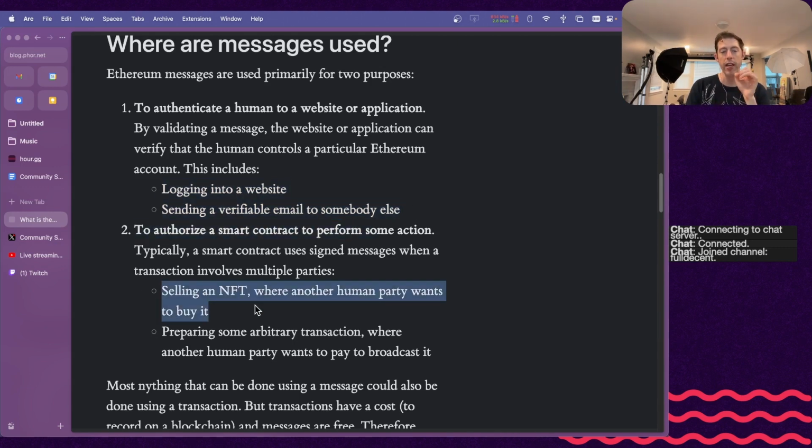The second point is it's not just about transferring NFTs and buying and selling crap, but you can also perform arbitrary transactions. And really, there's not much else done on blockchains other than buying and selling tokens. We'll just say it anyway. If there's something you really wanted to do, but you don't have Ether, then you could perform the same action by just signing a thing and then using a relayer.